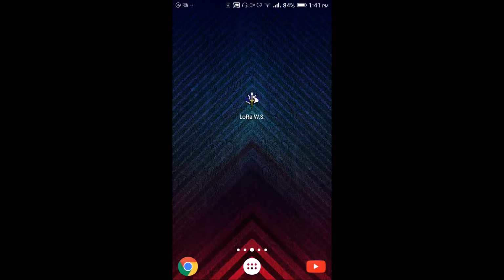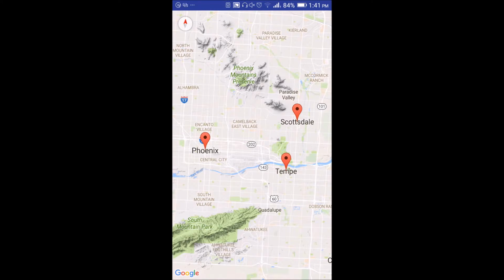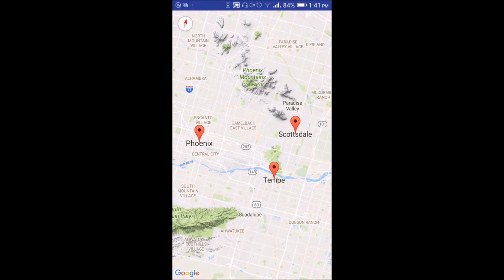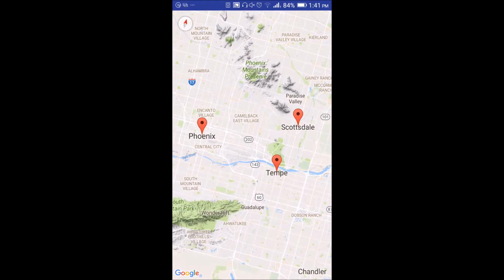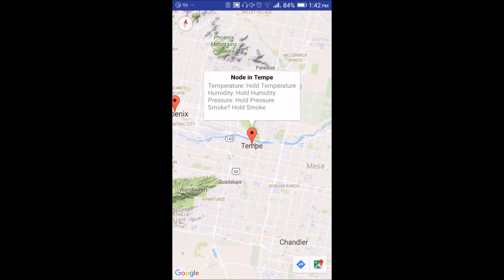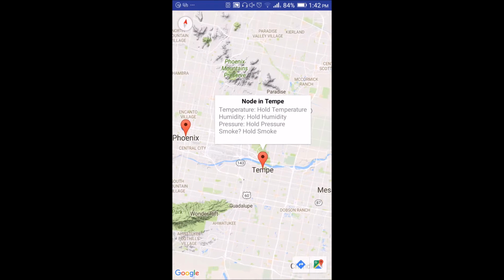So speaking of applications, we've made our own with a cute little icon. When you open it up, you can get a fully interactive Google Maps. We did this by writing code in Java and using a Google Maps API key, which thankfully is free provided we do not access information multiple thousand times a day. Each of these markers represents where one of our nodes would be as far as location goes, but these 3 locations are just for testing. When selected, they display information as you can see on screen.